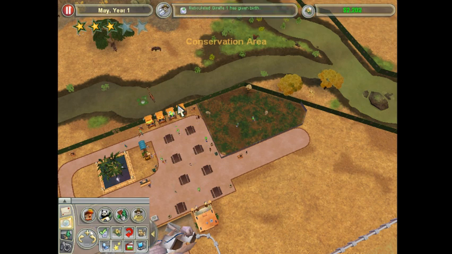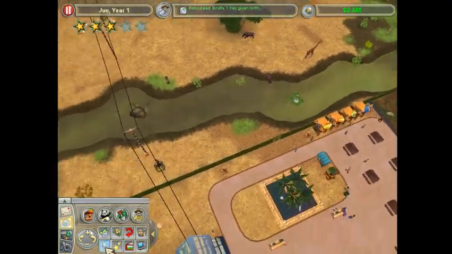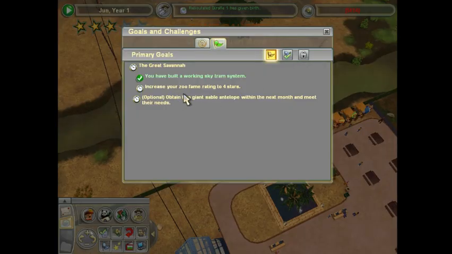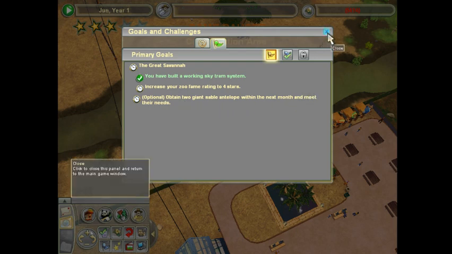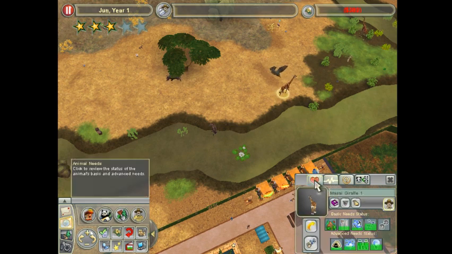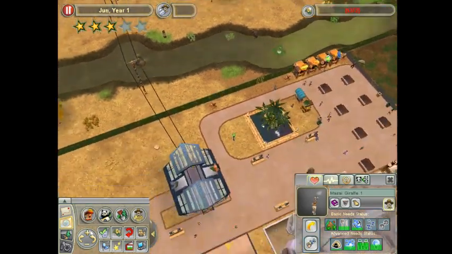Let's do a quick double check here. Make sure everything's good. Because, yeah, my computer was being weird for a minute. Yeah, so I know about you. I'm still at 3 stars, though. Like, I have gotten some stuff up, and it just changed the month over. Entertaining animals is going up now. Attain 2 giant sable antelope. Oh, man, in the next month. Ugh. I just spent a bunch of money, though. I don't know about that one. That one's going to be more difficult. Because I got to get 2 of them.